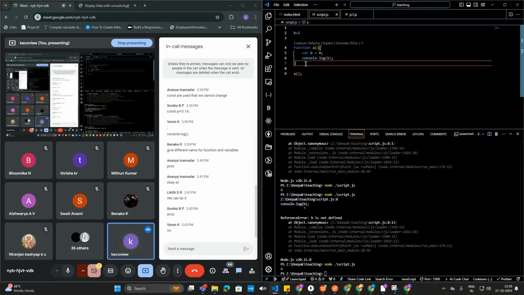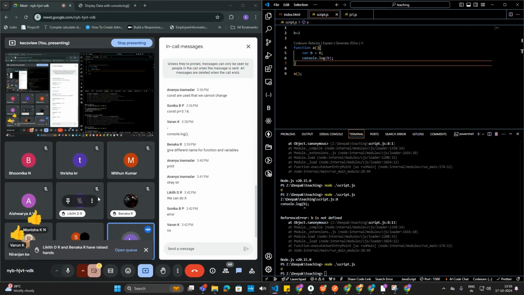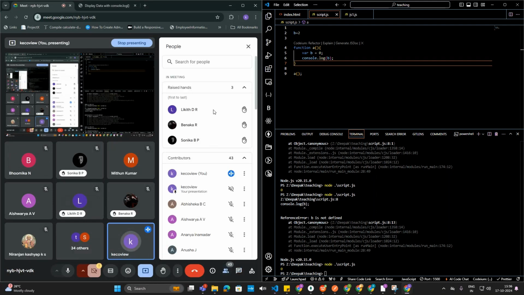Okay, we can do it. Error, no. Okay, so people who think they can do it, raise your hand. If you think you can't do it or it leads to an error, give a thumbs up. So I saw only 3 people have raised their hand, and I think thumbs up was given by 4 more people.